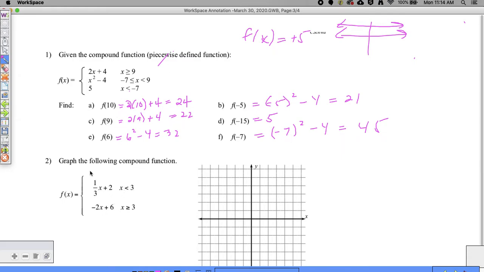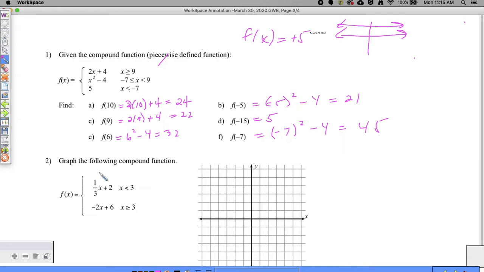But anyway, in the meantime, I want to take a look at this one right over here. So I have 1/3 x plus 2. I want to graph this line when x is less than 3, and I want to graph this other line when x is greater than or equal to 3. One of the things that I like to do is use the domain restrictions right here to help me find some points on a line. So we're doing less than 3, so we're starting from 3 and then moving off into the sunset.